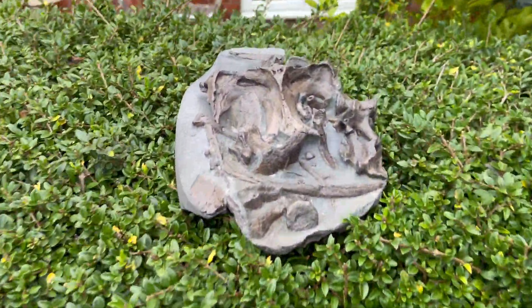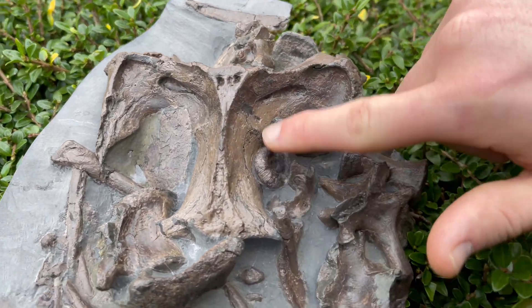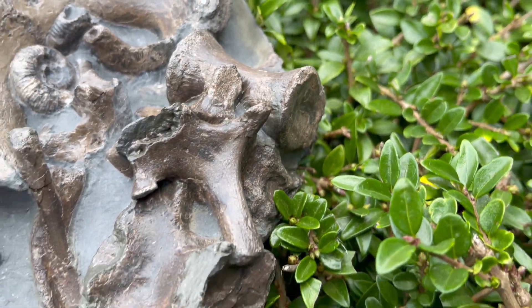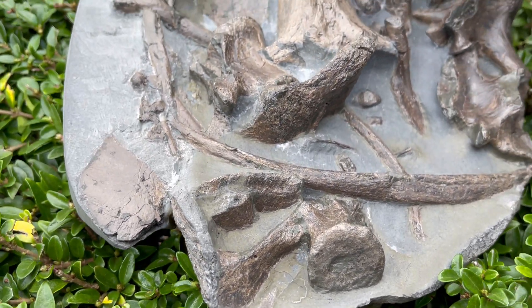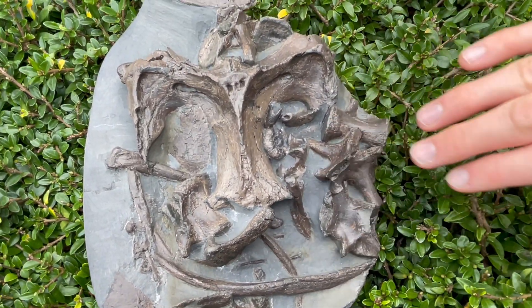Let's have a look at the crocodile piece. We've got the back of a crocodile skull, a couple of ammonites washed amongst it, got vertebrae, some ribs, and it's been quite heavily predated so the skull isn't complete — it's had the eye sockets and the rest of the skull all chewed off it.